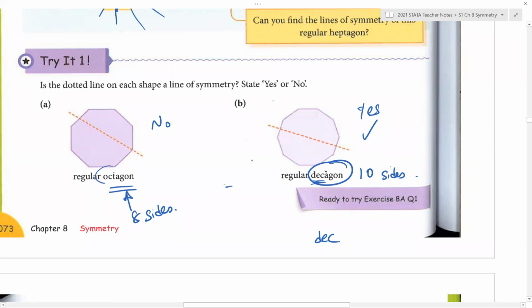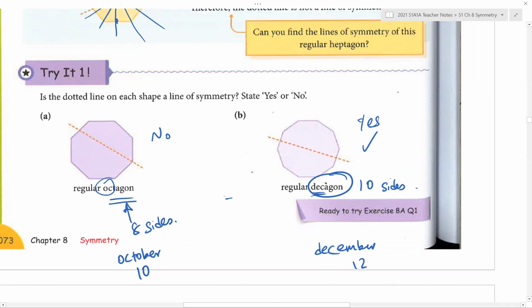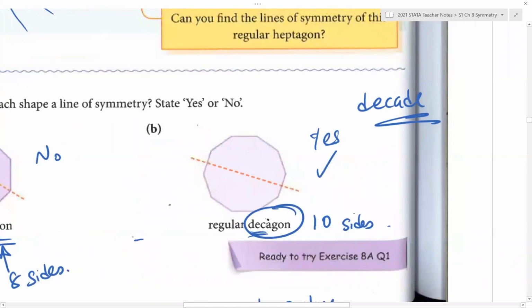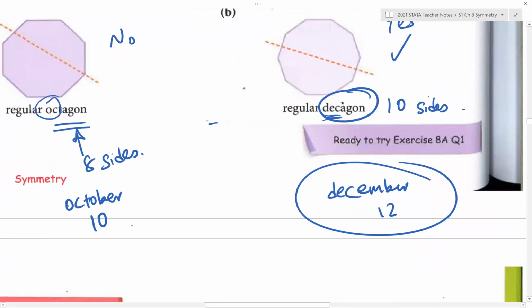Then what about over here? October, right? But October is the 10th month. Then December is the 12th month, right? Kind of a bit strange, right? Shouldn't October be month number 8? Shouldn't December be month number 10? Because another word that we can remind ourselves about is decade. This is what? Decade, 10 years. Number 10, right? Then what's wrong? What's wrong with December and October?